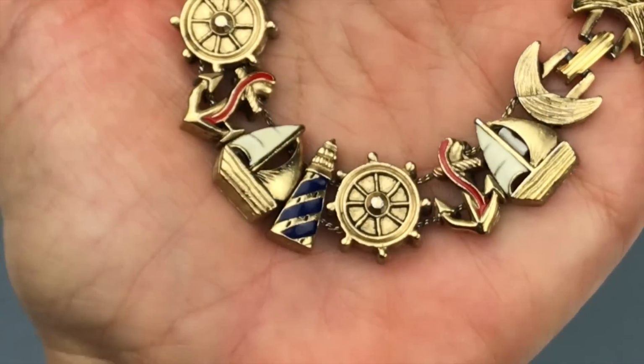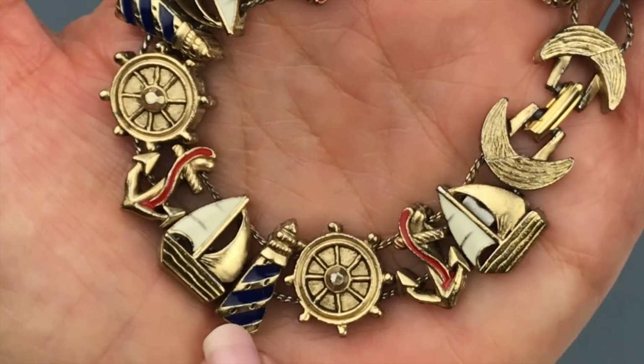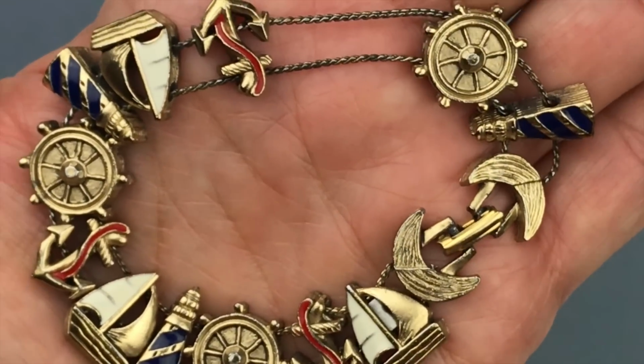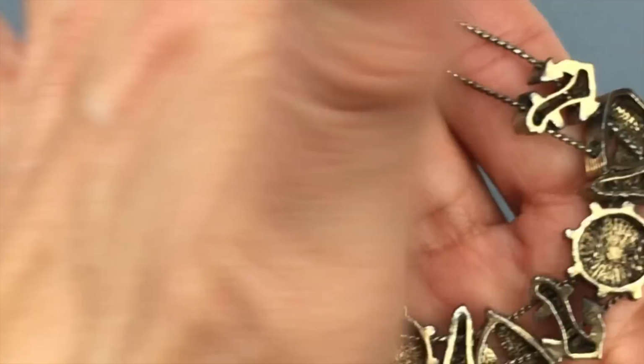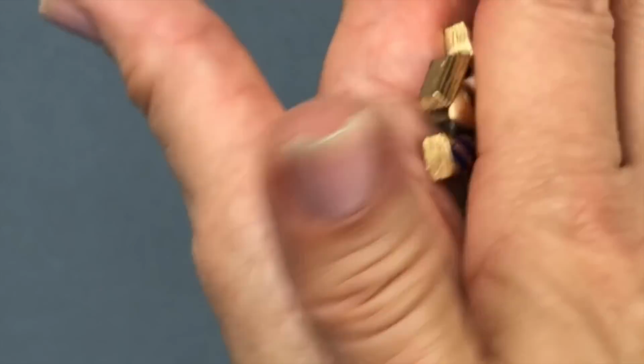Really great shape. And many of the charms have that enameling on it. So there's navy blue on this lighthouse, red on the anchor, etc. There is no name on this, but I still think it's really cute. There's the back right there.